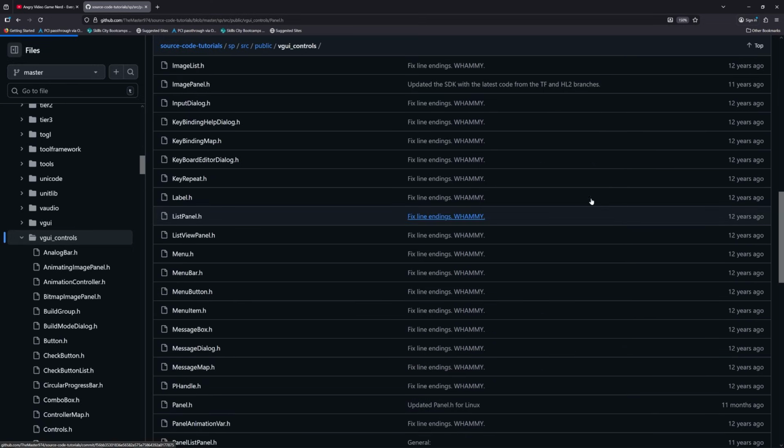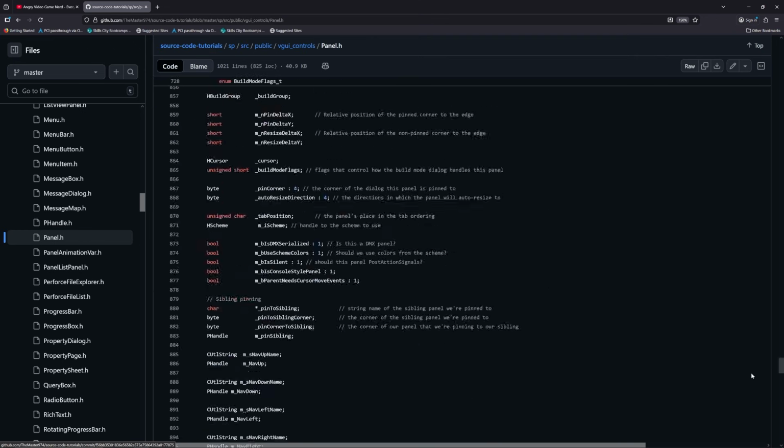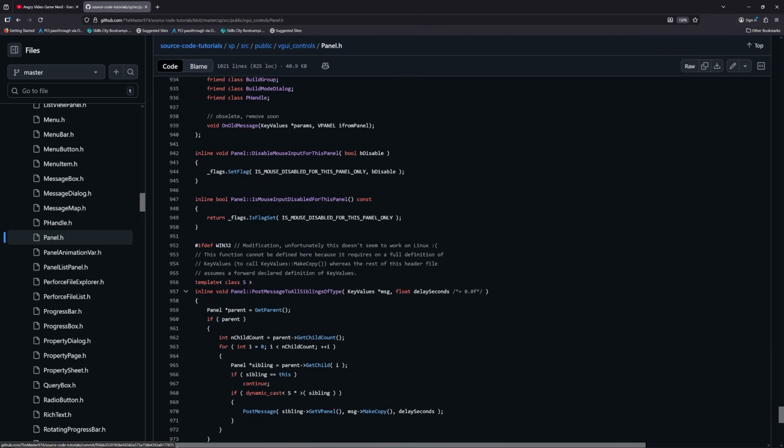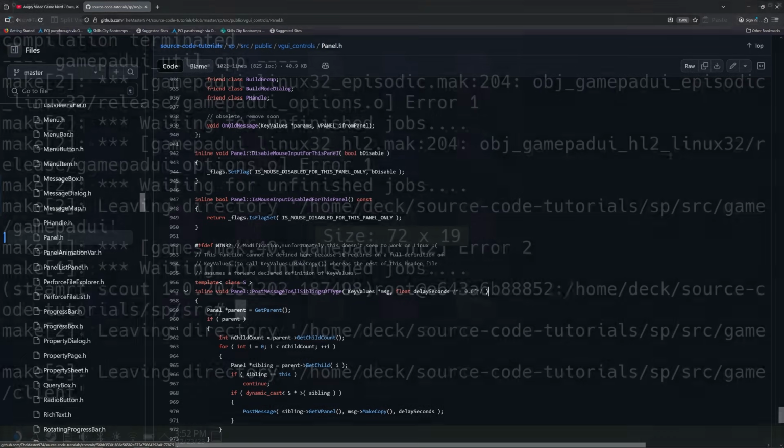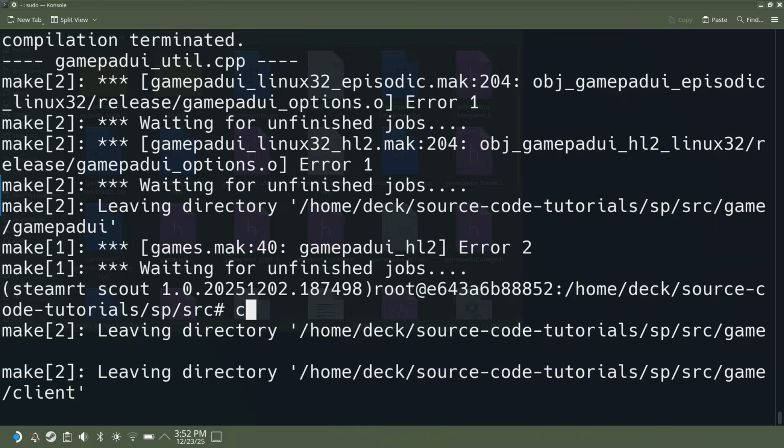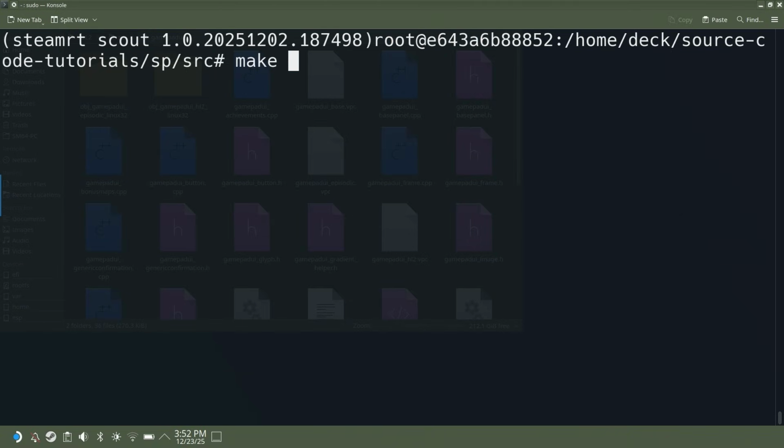And somewhere near the bottom of the file, you'll see that there's the developer comment saying that you can't use the PostMessageToAllSiblingsOfType function. And so I've already made the change here, but you want to change that to either 0 or _WIN32 if it's 1. If you change that to 1 and this is valid on Linux, then when you go to compile the code, you'll get a bunch of compilation errors. So you want to make sure that this function is commented out and unused on Linux. So with those changes, you can go back to the Docker container to compile the code.